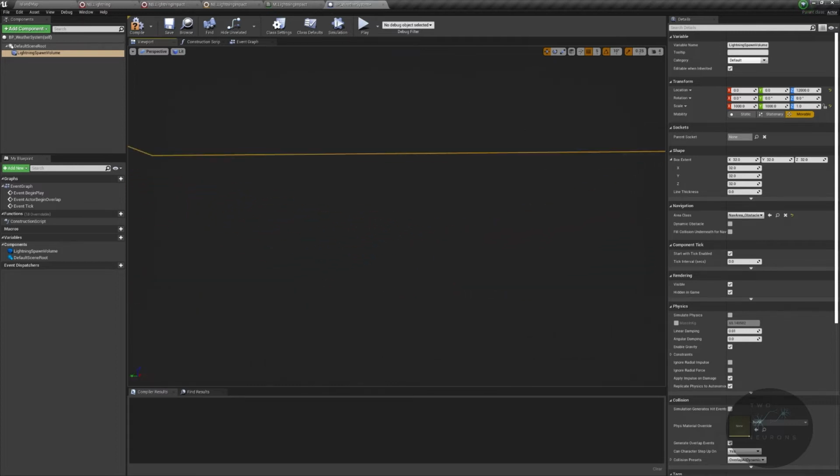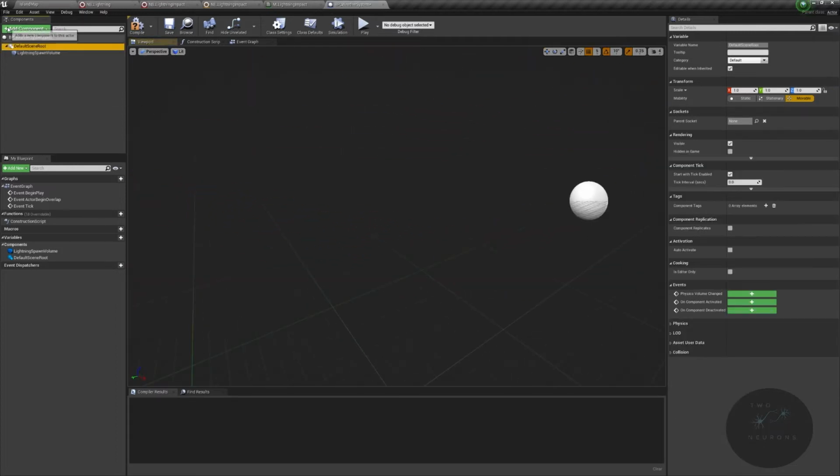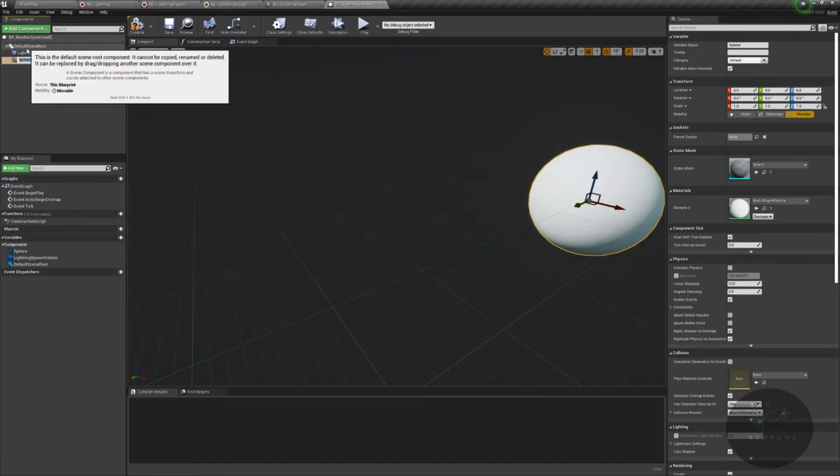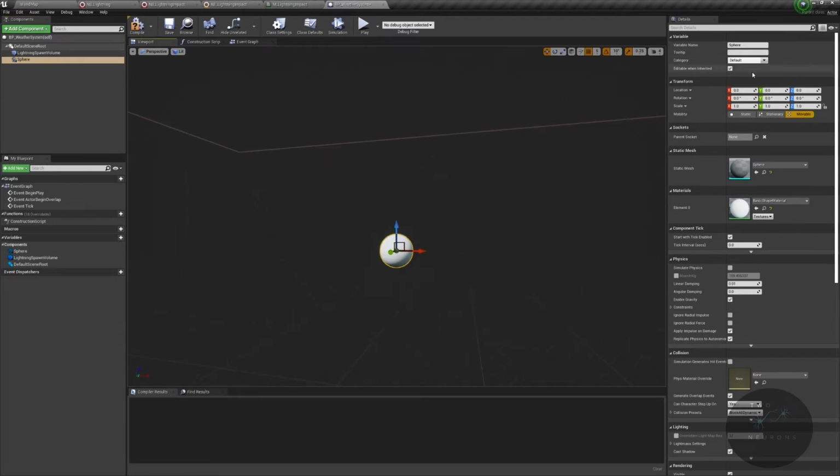And now inside of this box, but we're going to start actually on the scene root, we're going to add in 2 static mesh components that are spheres. So I'm just going to search for sphere. And it gives me the basic shape static mesh. And it doesn't really matter the size, to be fair, but I'm going to default the size down to point. Actually, no, I'm going to leave it as is. It'll change on its own in a moment.